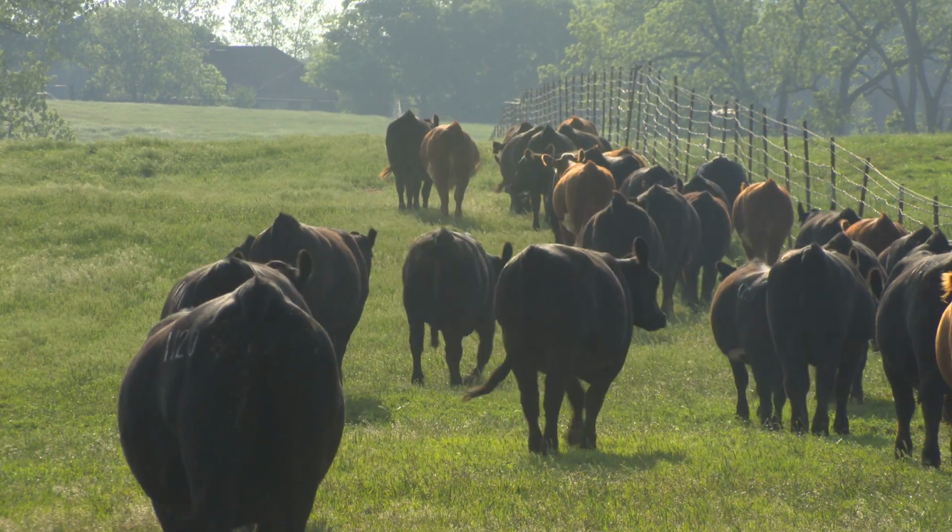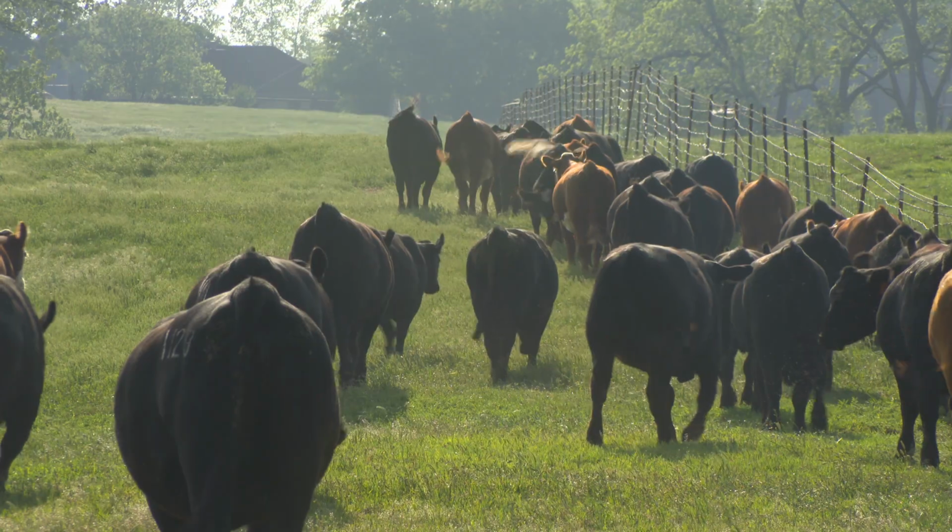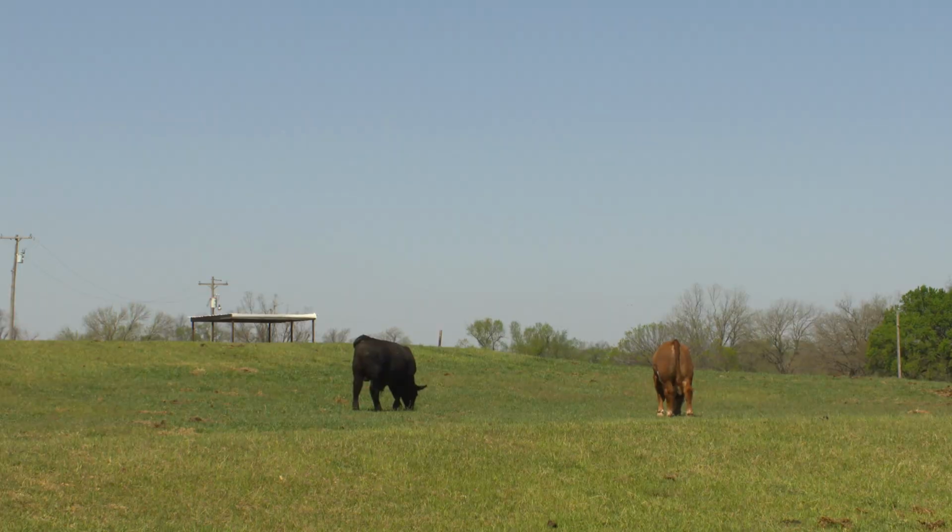And it's the time of year when the grass is greening up literally by the minute. We can watch grass grow right now after such a prolonged dry period that we had. We can look around and see that our ponds are full again. And it's really easy in the cattle business to let optimism overtake you. And I know myself, I'm personally guilty of wanting more inventory and thinking about stocking. And in that instance, I remind myself to just not so fast.